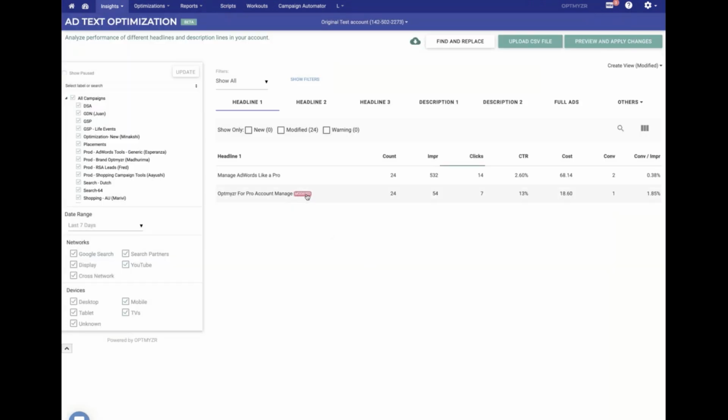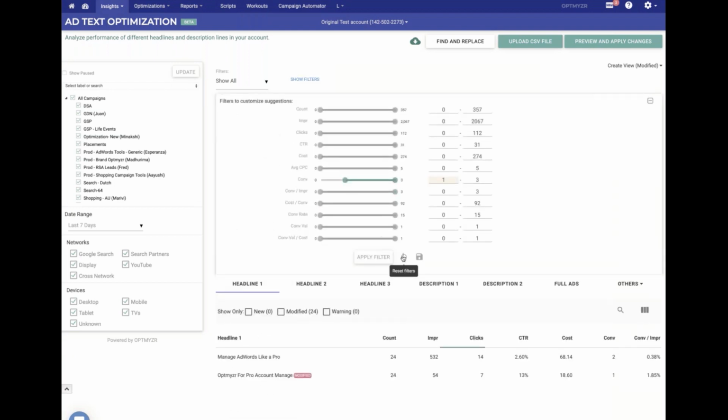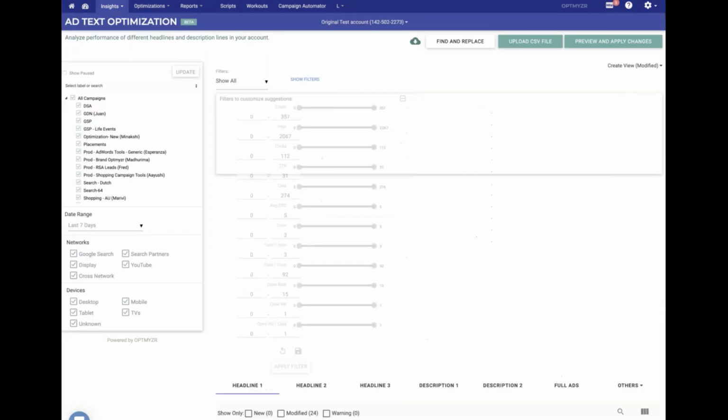But now you can see in here that this has been modified. And you can see that this is going to modify 24 ads. And that 24 number, of course, corresponds to the 24 ads in which we have been using that headline 1. So now, basically, I've done a bulk modification of 24 ads that were using that same headline component. Let me get rid of the filters, reset them, and apply. Okay, so now we see the whole set of ads again.